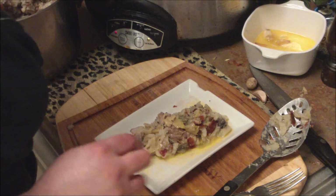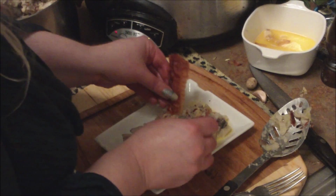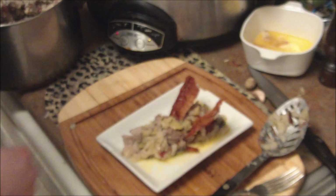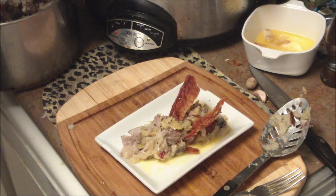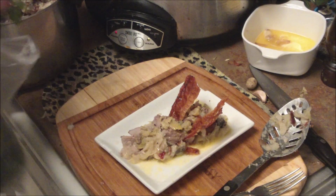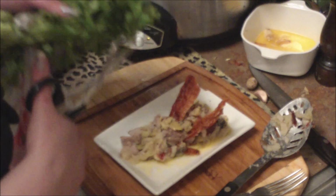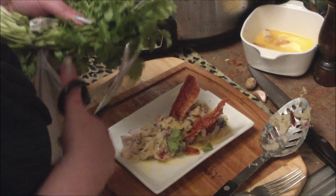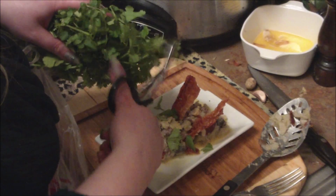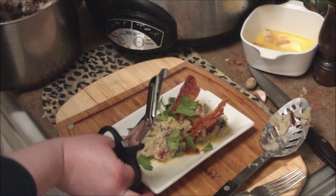Okay, so then what we're going to do is, just for decorative purposes, how about a piece of bacon sticking out on each side, like that. It's like a prelude to Easter. It reminds people that Easter's coming up. And the last final finishing touch is I'm going to take my vegetable scissors and just cut off a little bit of cilantro on here. And we also have parsley. And I don't think I'm even going to use it. I'm just going to do cilantro.